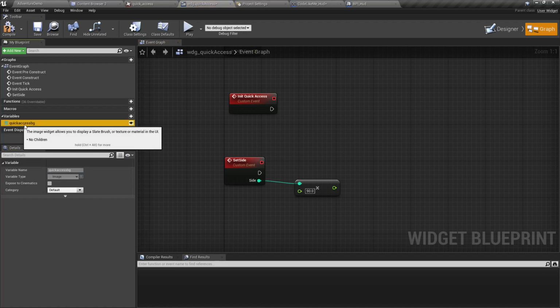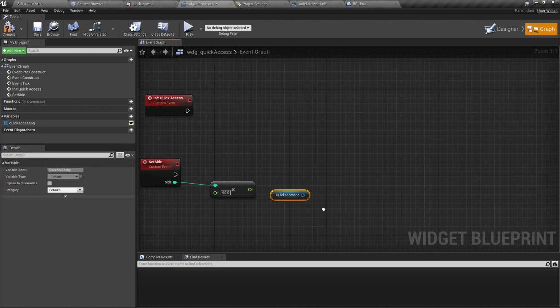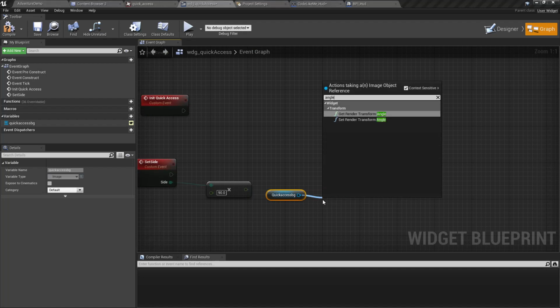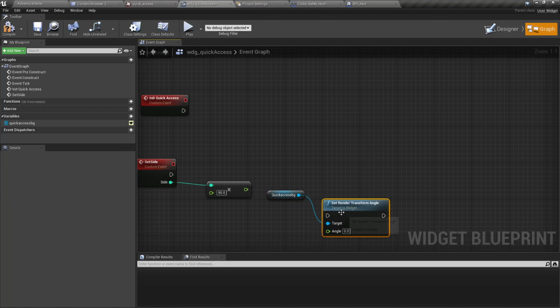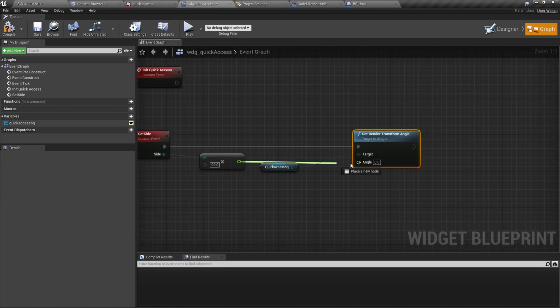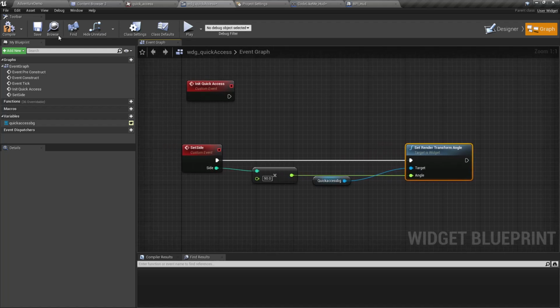So let's get the quick access VG and type set render transform angle, and as the angle use the value of this one.